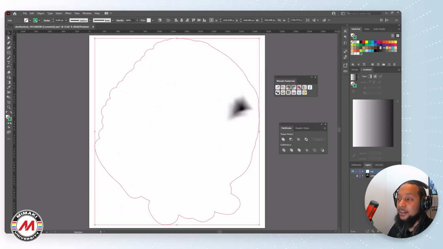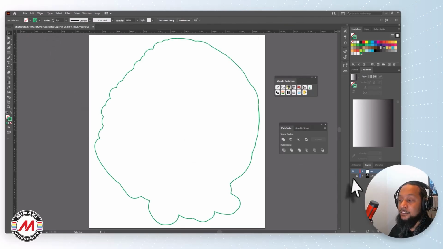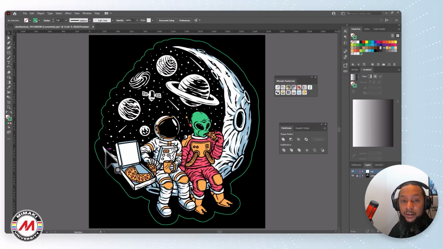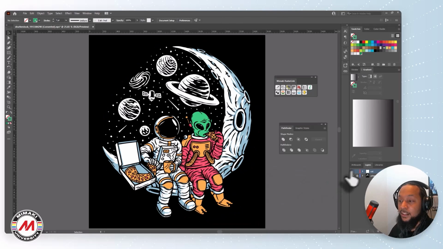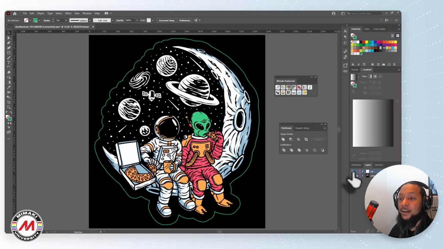So in order to make it a cut line, the first button in the Mimaki RasterLink tools, I'm going to click that. And what that does is basically make this spot color right here called Cut Contour. Now what Cut Contour does is when you bring any art file into Mimaki RasterLink with Cut Contour, it separates the cut line from the art file. And the benefit of that is it's not printing the line. So for instance, here it makes the line green. It's not going to print green when I do a print and cut job. It's literally just going to print as if that cut line is not there, and then cut using the green line. Does that make sense?